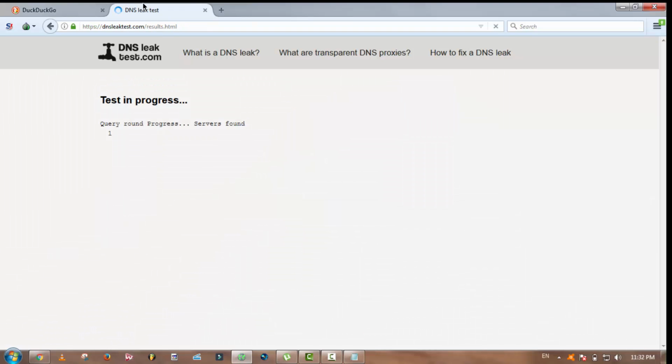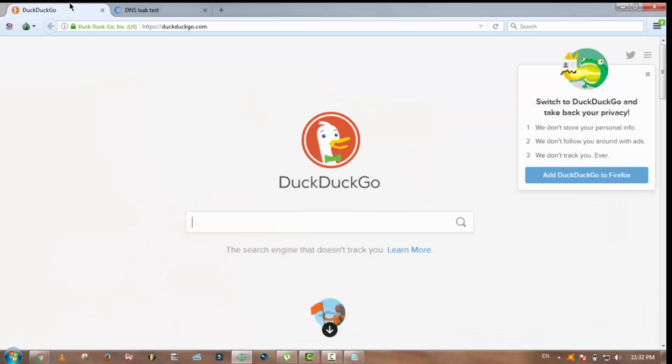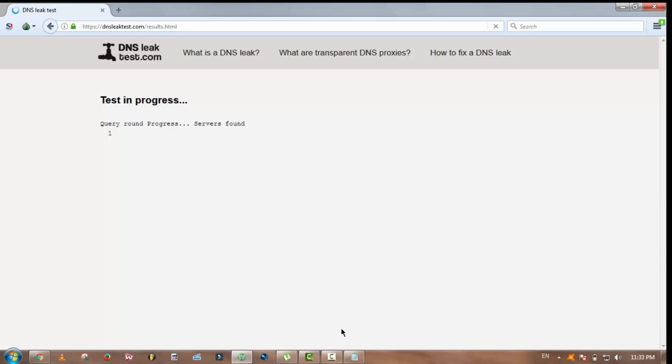So you can now trust this web browser, rather than using software like a VPN client, while you're browsing on Windows. But in the next tutorial, I am going to show how to use it on a Linux platform in order to maintain anonymity on website browsing or web browsing.